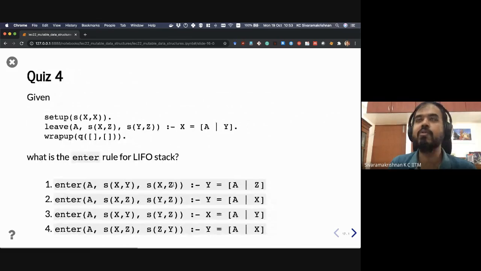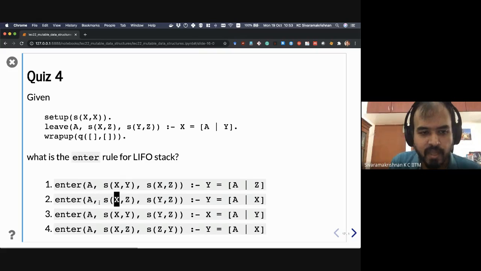Oh, there happens to be one more. So we've looked at queues, which are first in, first out. What is the enter for a last in, first out stack? Yeah, so 2 is the answer. Stack is much less interesting because we are not playing this negative game. All we are saying is we are not going to push the element at the end, we are going to push at the front.